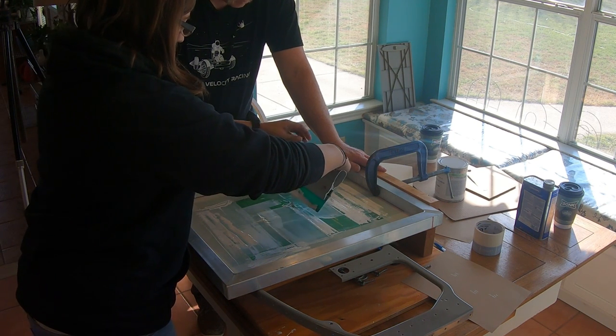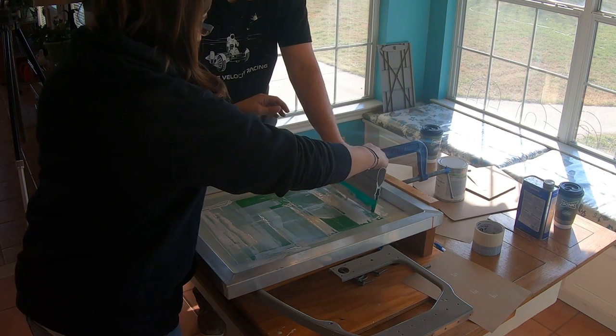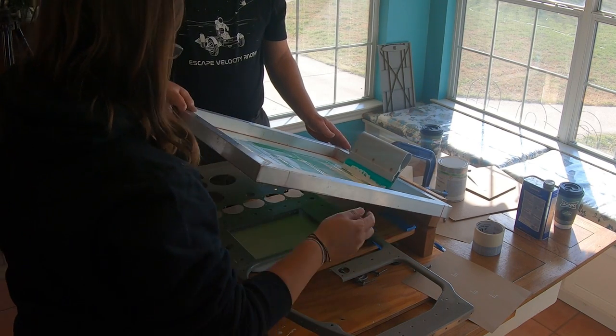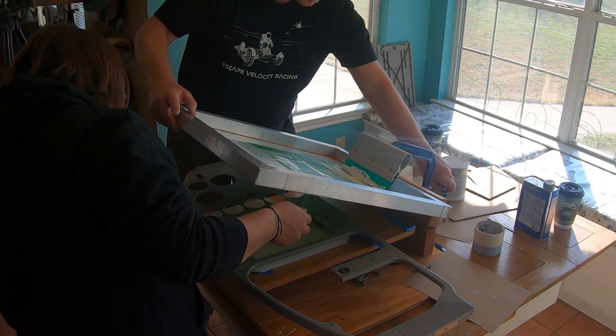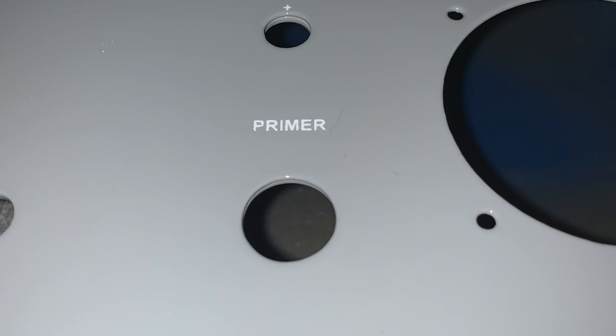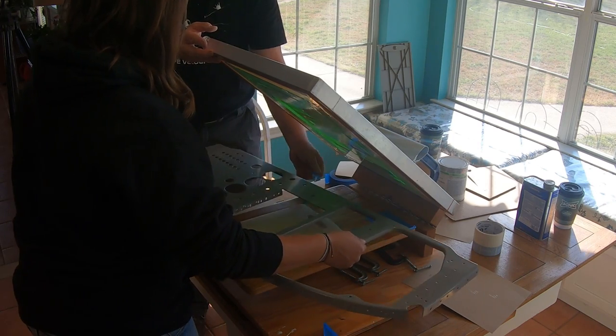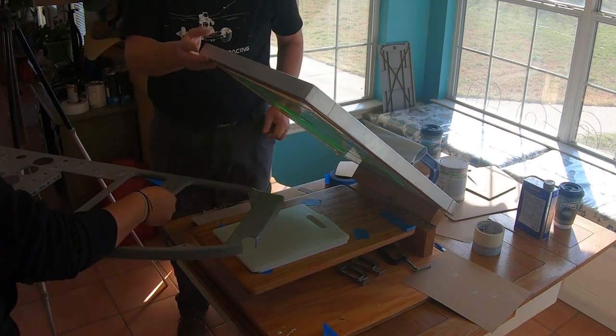Scoop it, and to the C clamp. There you go. Park it there. Perfect. How do we look? You look good. I even spelled primer right. Excellent. Check that out. God bless spell check. To the drawing rack. Sweet. It's going to work.